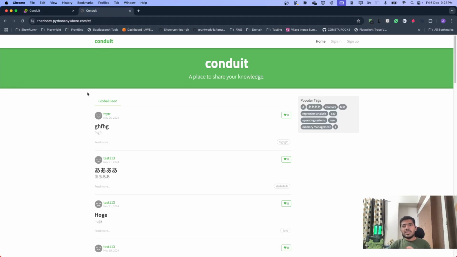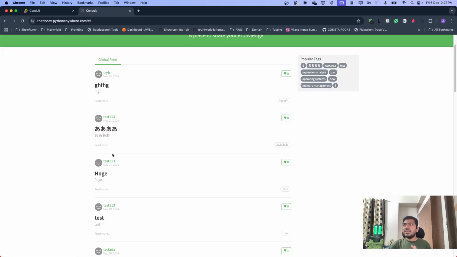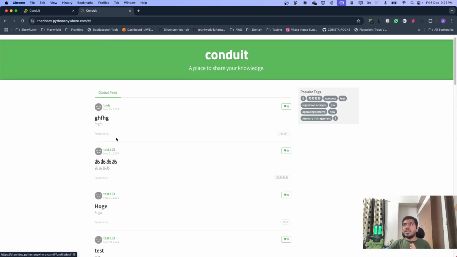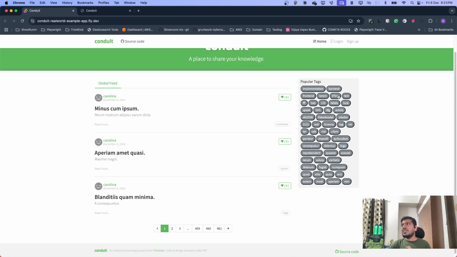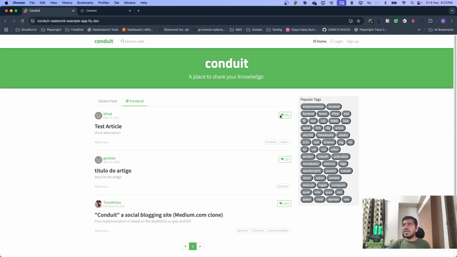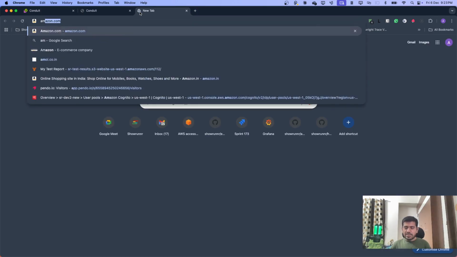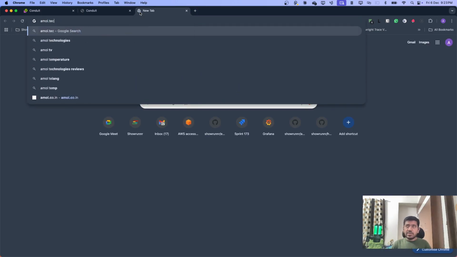Okay, so what this app is about: this is a simple blogging app. A person can see the different blogs on the global feed, as you can see, and here is a pagination. There are different tags. So blogs have tags, right? If you open some blog, you will see that particular blog is tagged with something like this. I don't know whether this is still available.